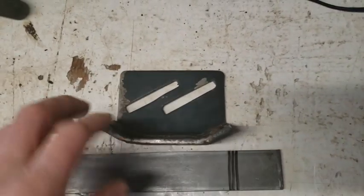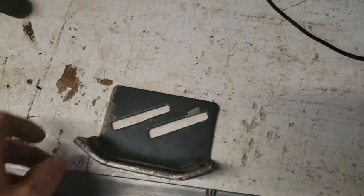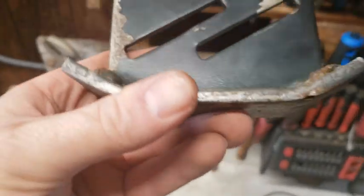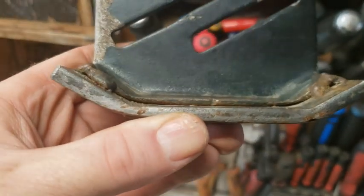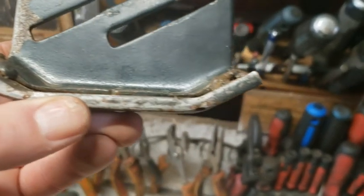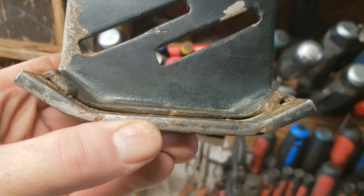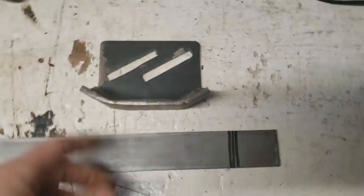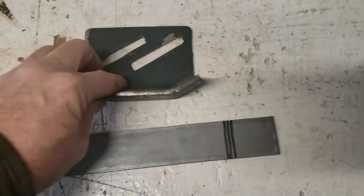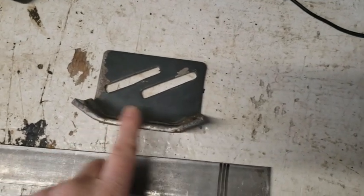So what I did was, after the first year, you're right, I noticed after the first season that, I'll show you the original. Don't look at what I welded, but see how thin the corners are. It's almost worn right through the original. So I noticed, well, that's not going to last if it's only one year. And so I said, well, I'll just try and make something to go on here.